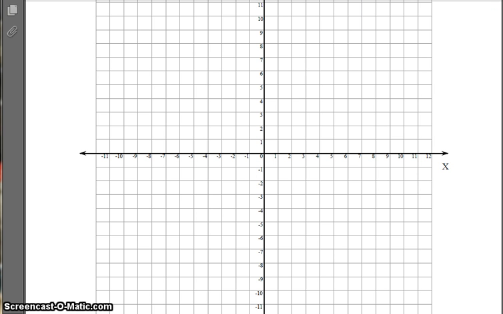This is our first time doing a flipped setting for math, but I think this will be beneficial to us, so here we go. When we're looking at a coordinate plane, which is what I have displayed right here, there's a few things you need to understand. Each one of these things are basically little tick marks that are extended across a whole sheet of paper to make a grid, a graph. And we call that a coordinate plane. So in your notes, you should write that down if you're following along in your book, which you should be. Okay, coordinate plane.